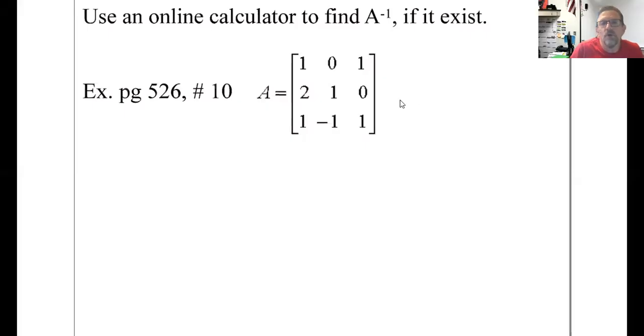Okay, we are going to use an online calculator to determine if the inverse of this matrix exists, and the online calculator will do the calculation for us. So I'm going to use Desmos' special matrix calculator. This isn't where you normally go. You're going to need a different link. If you just Google Desmos matrix calculator, use a link from 8.3, that'll work too.